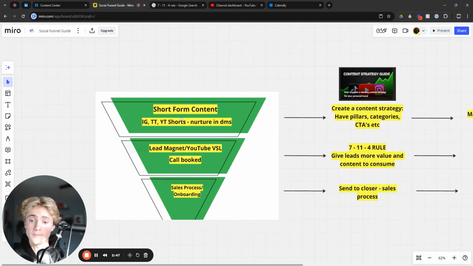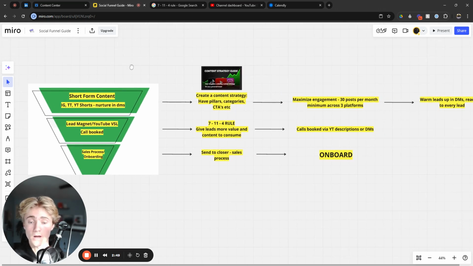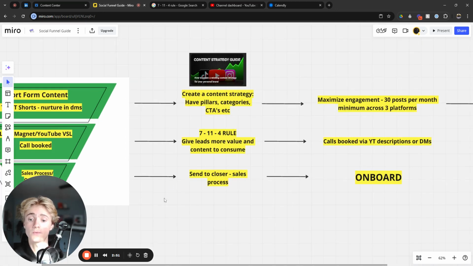And so to dig deeper into the short form content side of things, the top of your funnel, you basically have to create a content strategy. And so your content actually needs to work in the first place, target the right people. And I actually made a separate guide about that, so you know how to actually make the right content, target the right audience, and have winning content that actually finds the right people, but also speaks your offer and is catered to what you do at the end of the day. And so the other video right there is going to give you more depth about how to really craft that content strategy. That's a topic for a whole other video in itself.